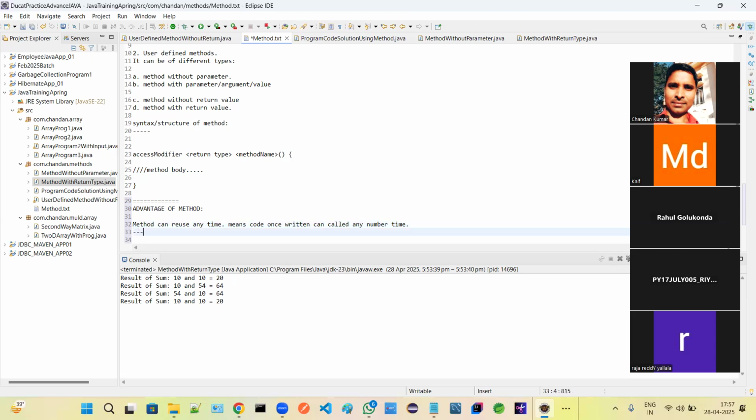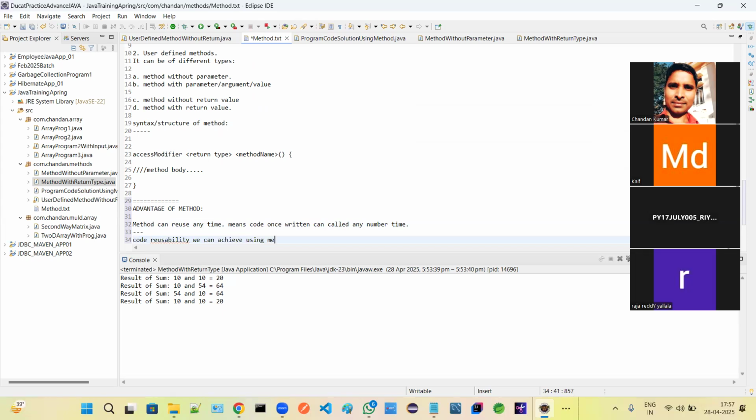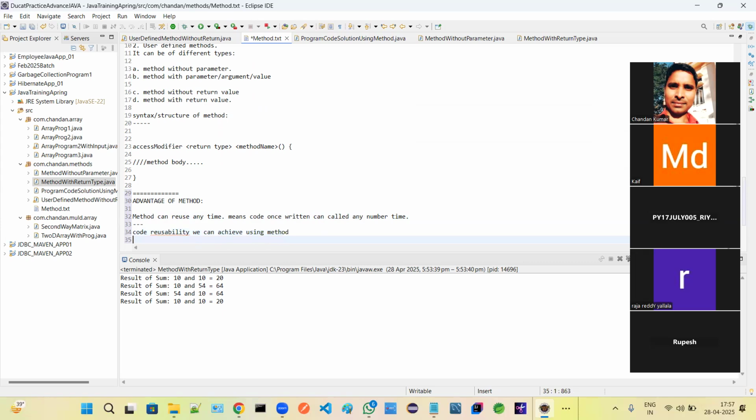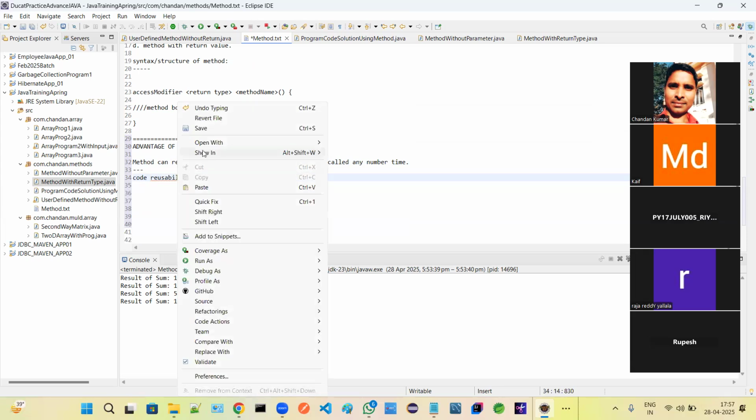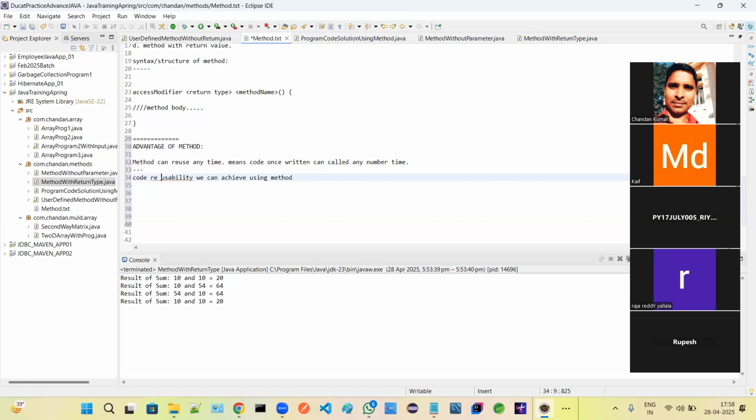So code reusability we can achieve using methods. Clear? Code reusability.